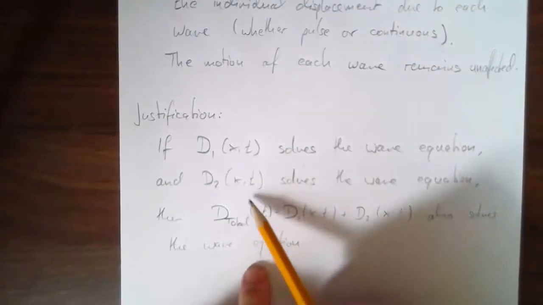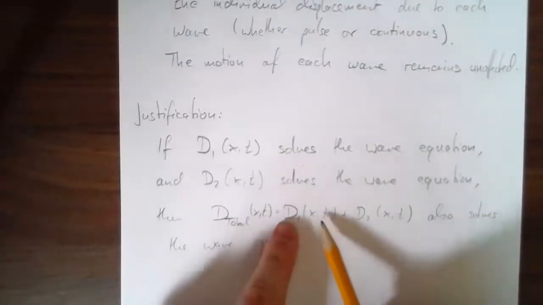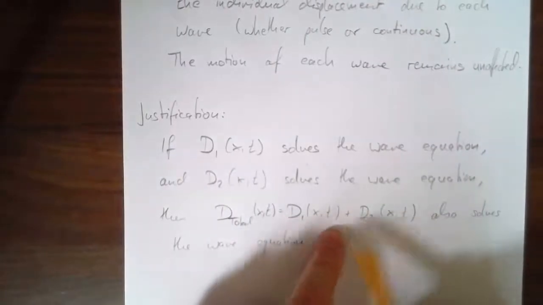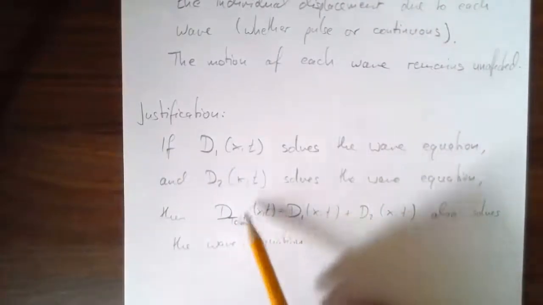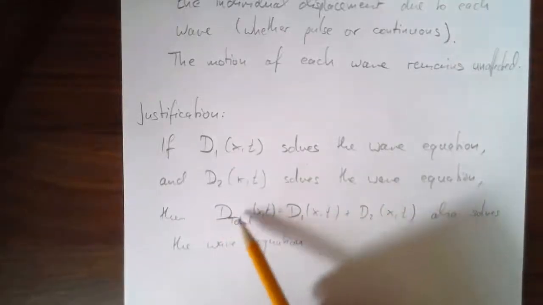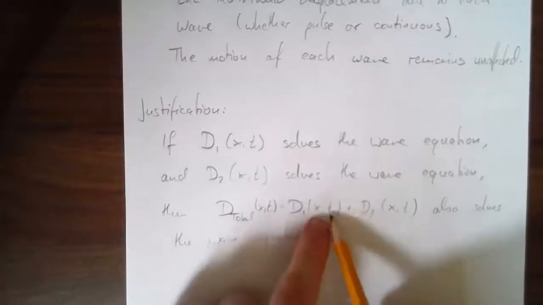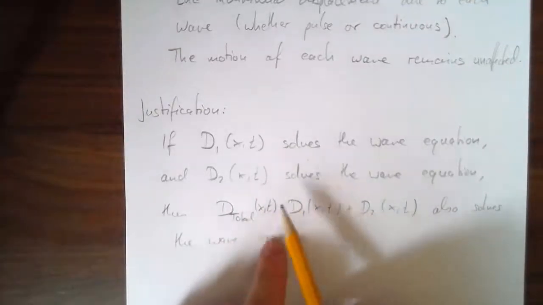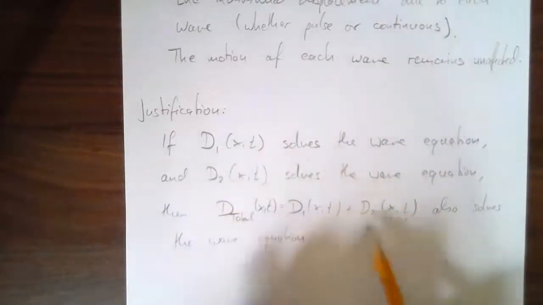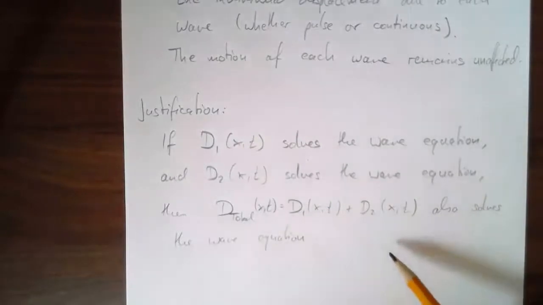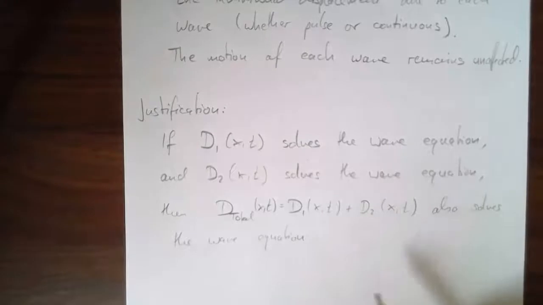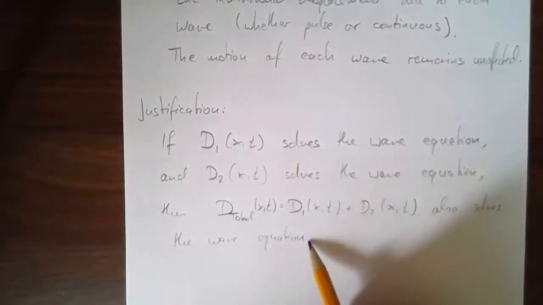Now, of course, if the total is just the sum of two displacements, and this one is a function moving to the right on the string, and this represents a function moving to the left on the string, well, then where neither one of them is 0, they're going to add like we did. But if they don't overlap, then this one is the blue one, this one is the green one, in different locations in space. It's just a combined string with two shapes on it, like we saw. This is the mathematical justification.